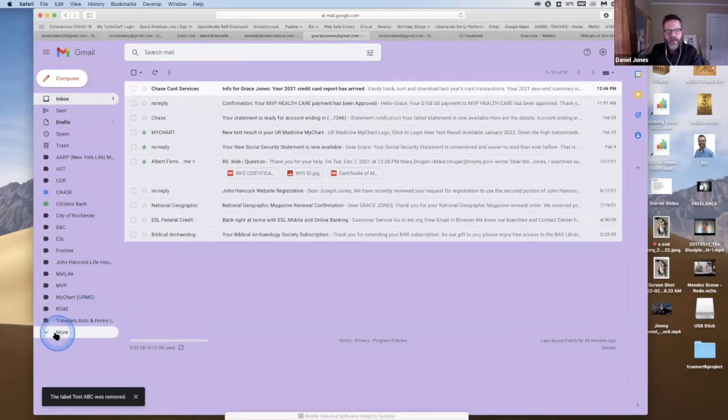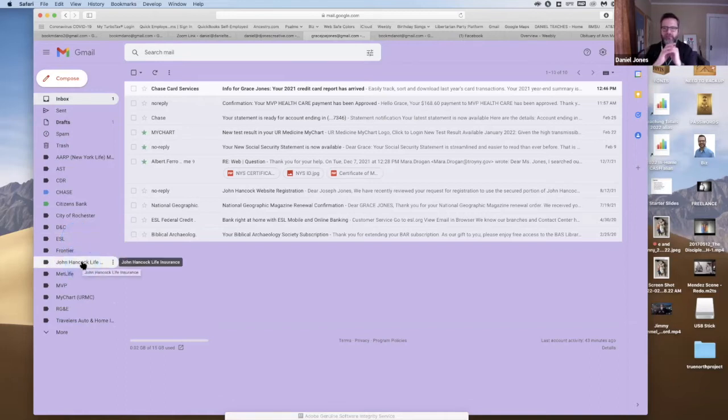So again, that is under the more section in this column over here. And you may have to scroll down to see that. Another thing that I find is that a lot of people, when they open something up online, they go to a website, they open an email, whatever, they only look at what's in front of them. Lots of times you've got to scroll down to see what it is that you're actually looking for.